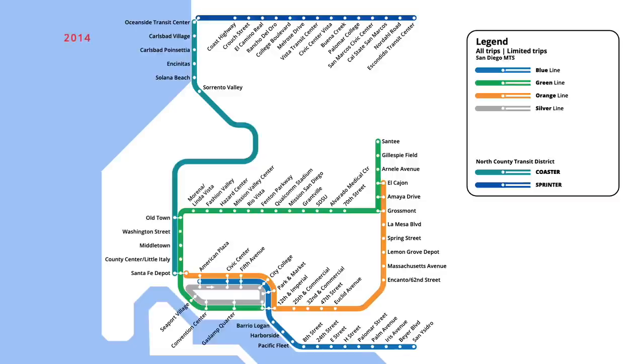San Diego's first dedicated bus lanes opened in October 2014, with a half-mile median busway running along Park Boulevard. Servicing buses on the 215 Rapid route, the segment included two centre line stations at Howard and University Avenues, along with enhanced curbside stops on the rest of the route. In 2015, San Diego began selling the naming rights for various lines in order to fund improvements to the system. The silver line rights were bought by the San Diego Gas and Electric Company, while later that year, the blue line rights were purchased by the University of California San Diego Health.